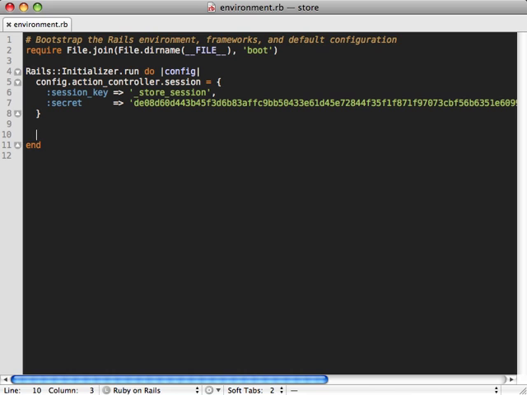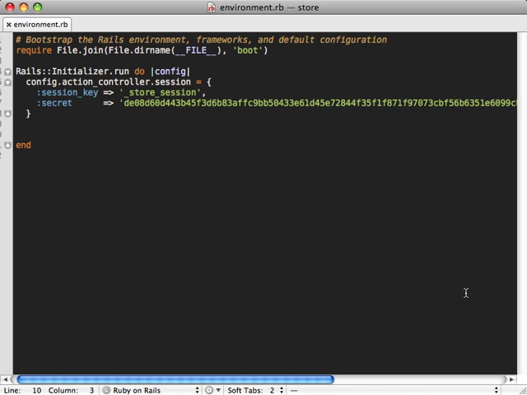Well, thankfully in Rails 2.1, this is no longer a problem, because you can now easily specify gem dependencies, so you can set which Ruby gems your Rails project requires. Now you can set these gem dependencies using your environment config file. So that's where we are right now, and to do so we can just call config.gem and then specify the name of the Ruby gem we want to set.